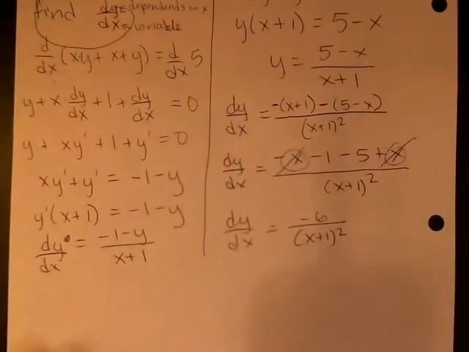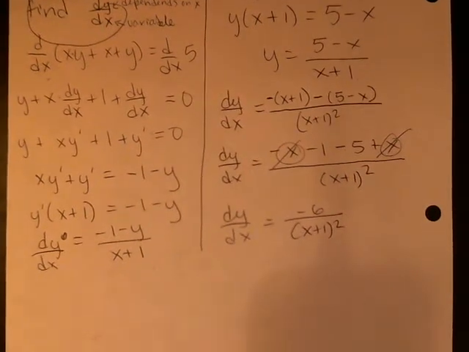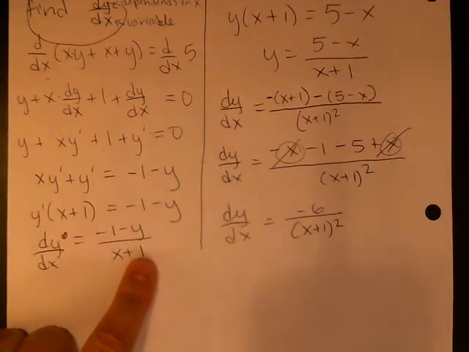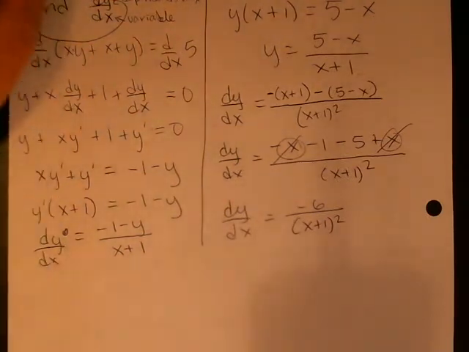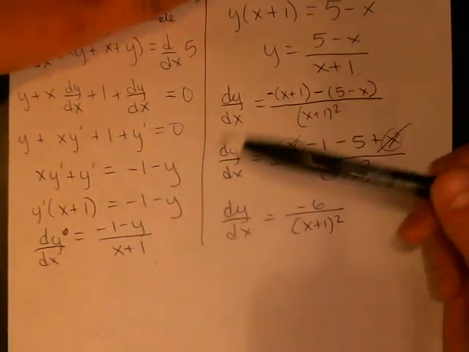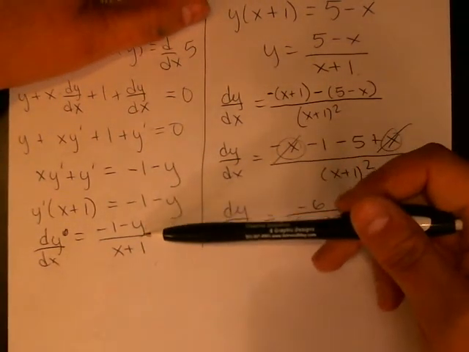Okay, so here's my concern. That doesn't look like what I got the other way, and I'm claiming this does exactly the same thing, tells you slopes of tangent lines. So the big difference that's bothering me is, for starters, this one has a y and this one doesn't. Also, this one doesn't have the square in the bottom. But the y thing actually solves our whole issue for us.